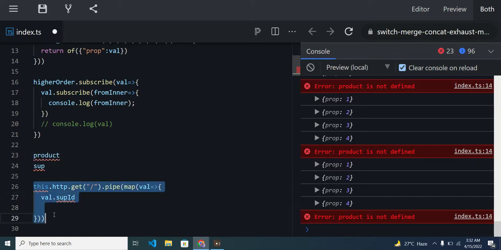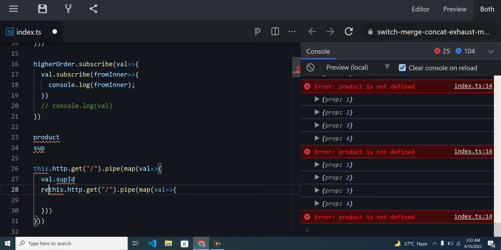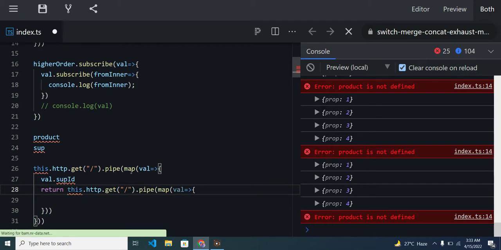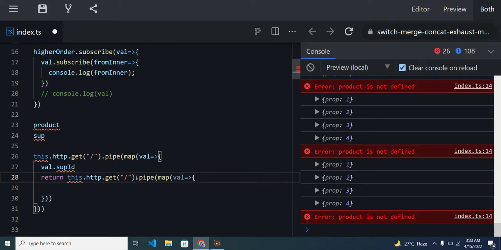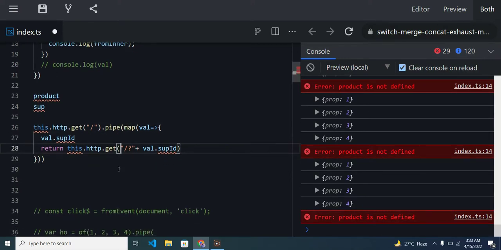So again I can do these things within that, but in this scenario you have to return it, then the data will get transformed in the map, something like that. Here I am writing a plus and then this one. It means I am concatenating the supplier ID value, and based on that I will get the data. Okay, so it means an observable inside the observable, so you have to subscribe to it 2 times. So actually this is the higher order observable.